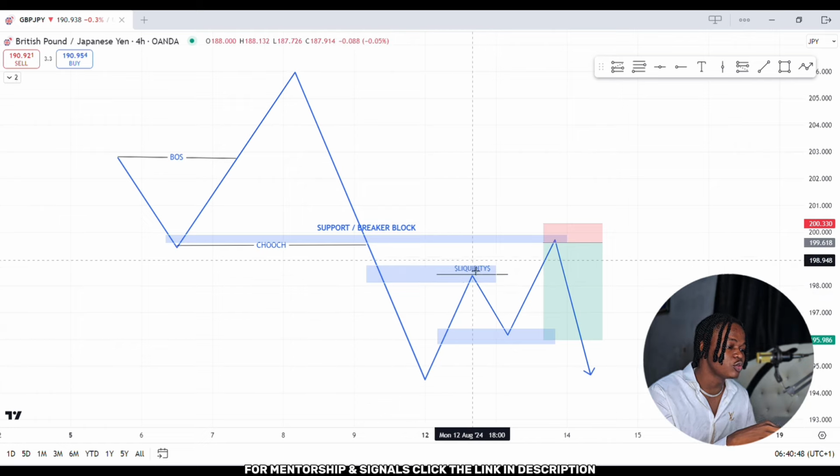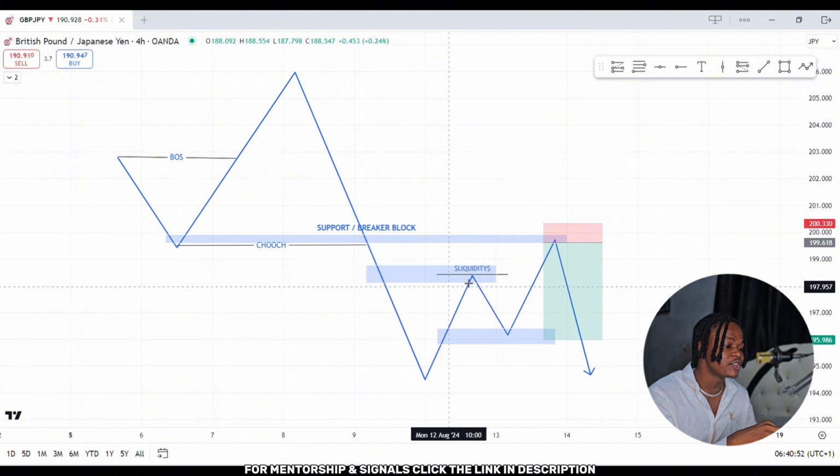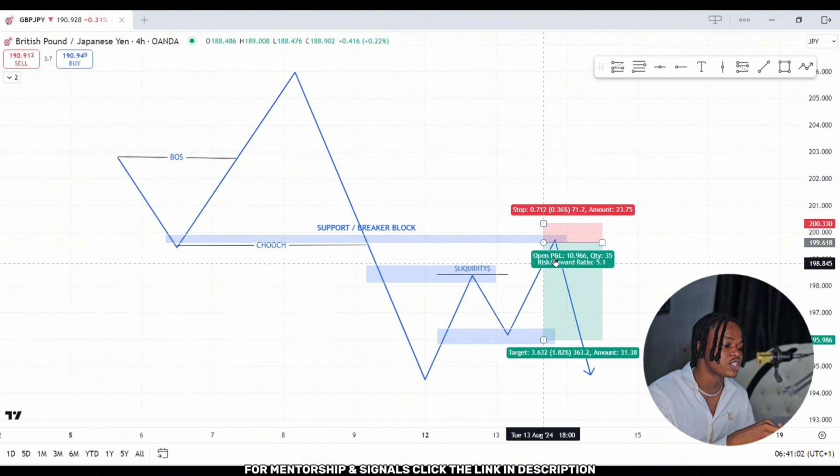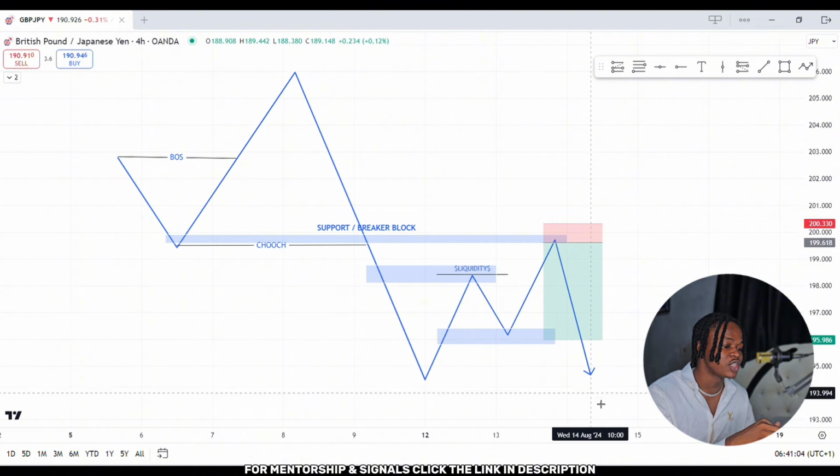The reason why price is going to do this is because a lot of traders are going to be trading based off the first reaction they see in the market, right? Price is first going to react with a particular internal liquidity, push to the downside, react with another internal liquidity that's left behind right here. And this internal liquidity is what is going to push it to our point of interest, which is where we're going to be taking the trade from.